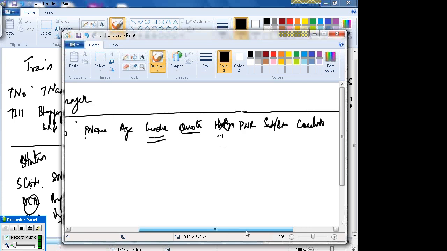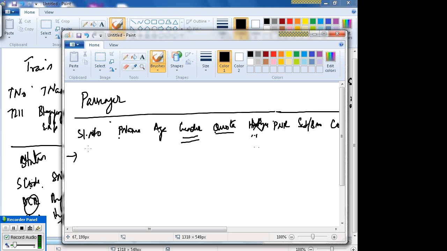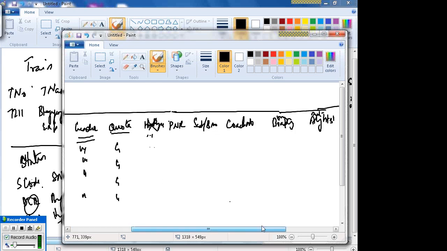Let us say, serial number, I have to add 1, say 2, 3. Four of you are going together. Fine? Four of you are going together. Kaustubh, make it ready. Okay, and then Sudhir. Say general. All four of you will have the same PNR or different PNR? Same PNR.